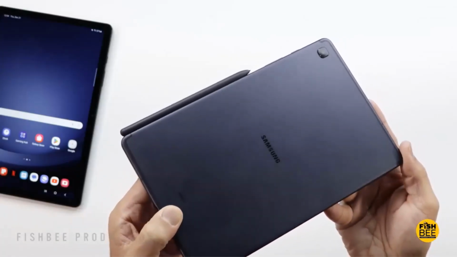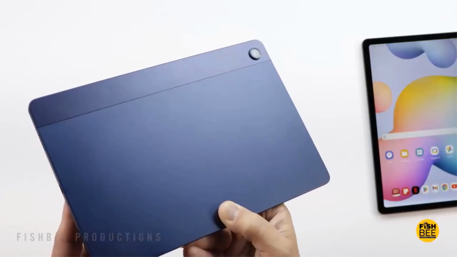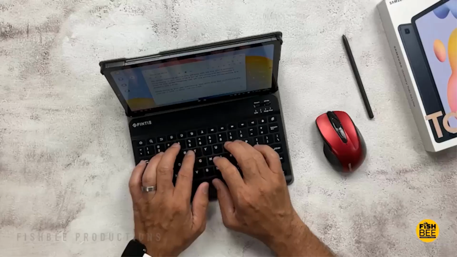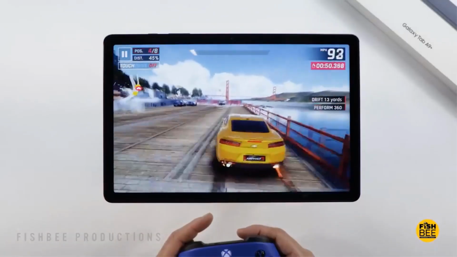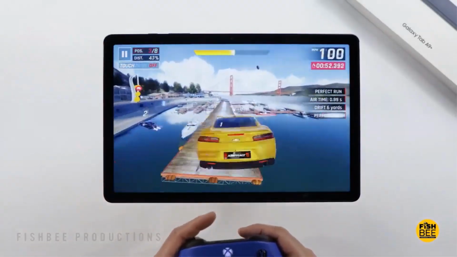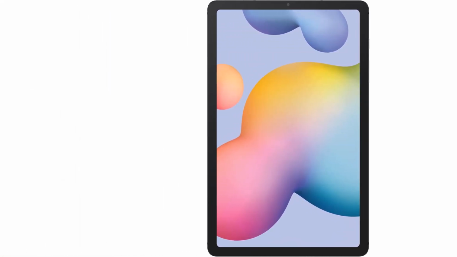Additionally, the Galaxy Tab S6 Lite offers an impressive audio experience with dual speakers enriched by 8K and Dolby Atmos technology, ensuring immersive sound quality. It is designed for extended use with a long-lasting battery capable of streaming for up to 13 hours on a single charge, complemented by a fast-charging USB-C port for quick recharges.